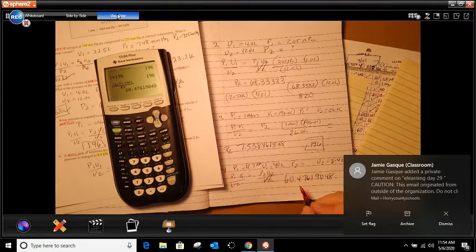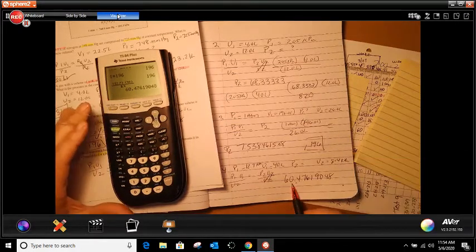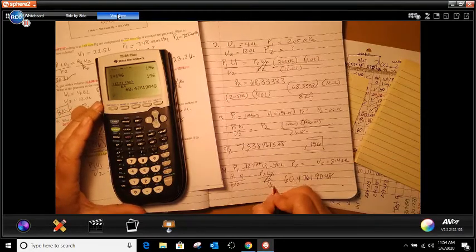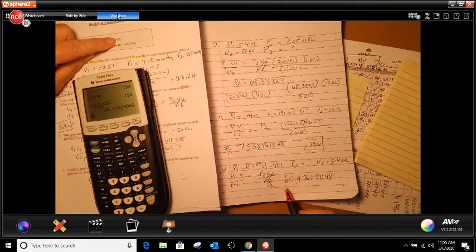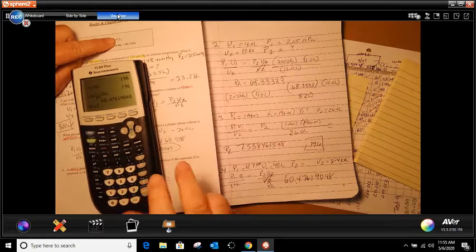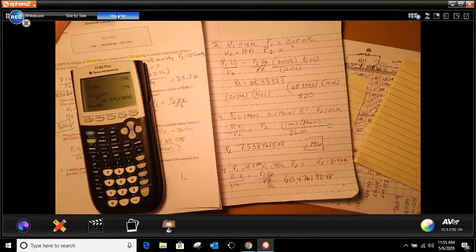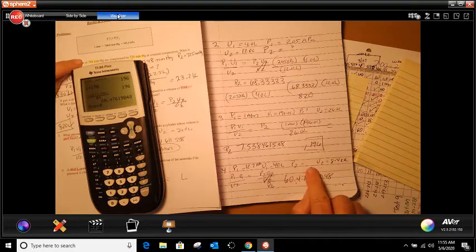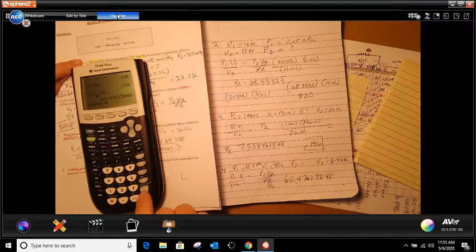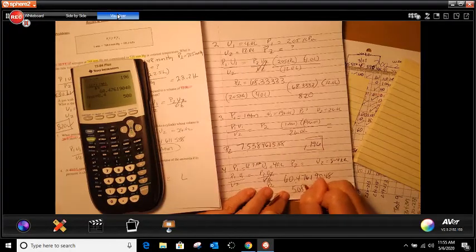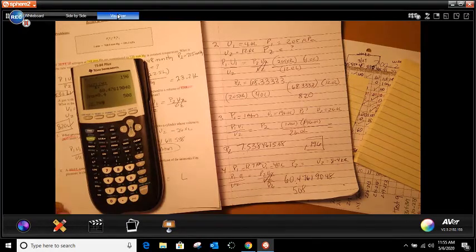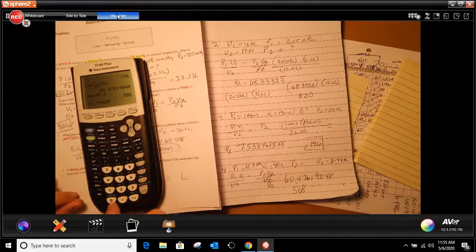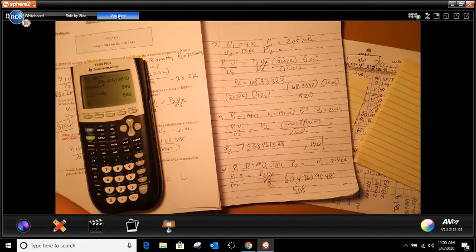Well, I want to go ahead and get my check answer. To get my check answer, I'm going to take this answer, which is my P2, and multiply that by my V2, which is 8.4, and I get 508. Now I need to take my pressure 1 and my volume 1, and that gives me 508, so that is my check answer.